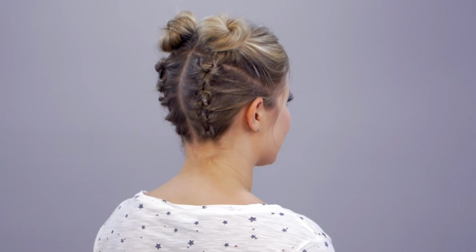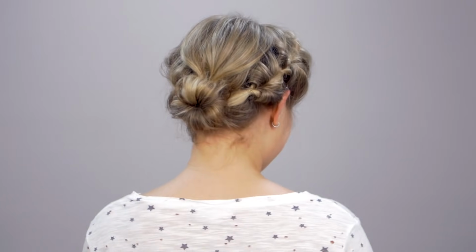Woohoo! All of these hairstyles are going to be featuring topsy tails. They're fast, they're simple, and they're gorgeous. There's so many different variations. Let's get started. The first hairstyle is going to be a diagonal topsy tail updo.